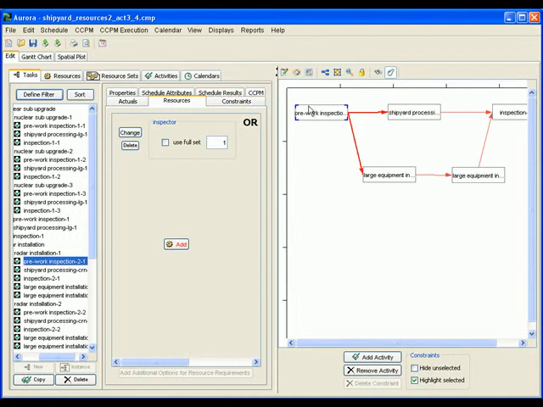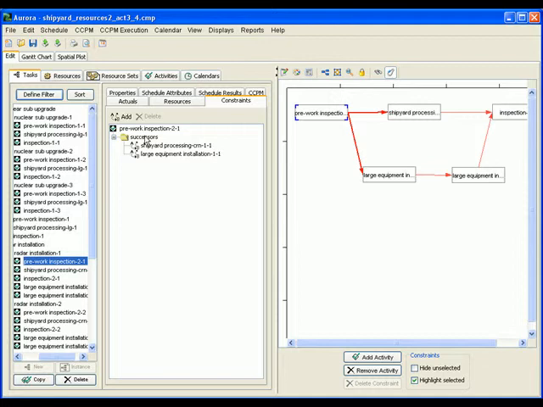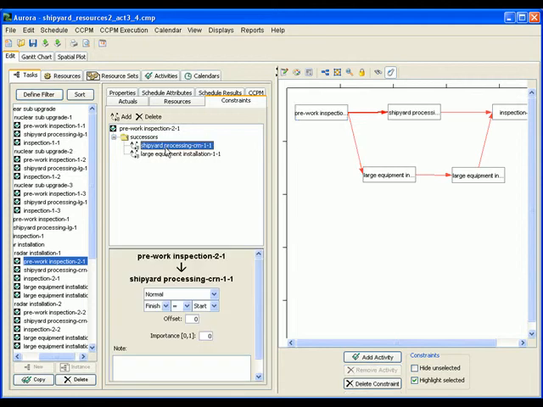You can also associate different atomic activities with each other using constraints. So in this particular case, pre-work inspection has two successors, these two elements. And I can gain more detailed information about the constraint by looking at this. In this particular case, it's a finish equal start, which means that the shipyard processing has to start as soon as pre-work inspection is finished.